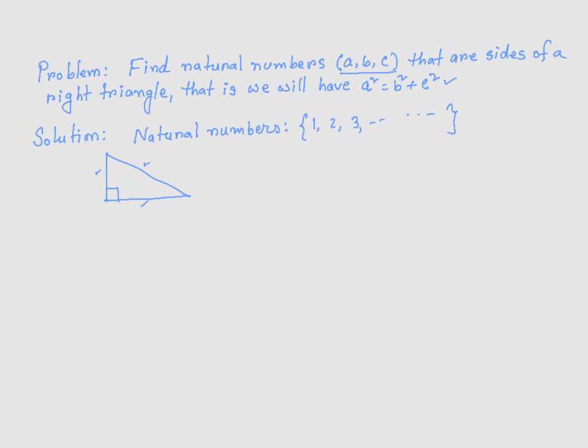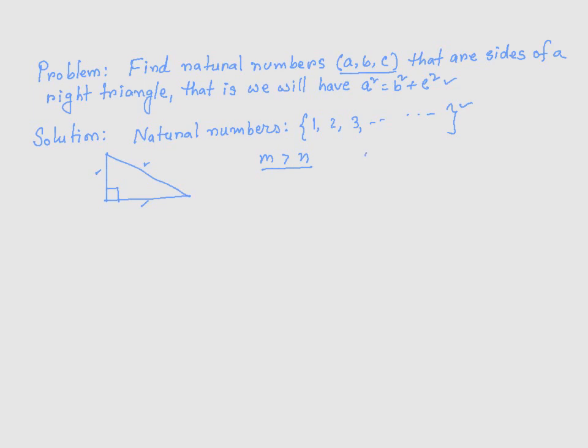There is a very nice and simple trick for doing that, and it's really simple and easy. So let's start off with two numbers m and n, such that m is greater than n. I'm assuming that m and n are natural numbers. M is greater than n, both are natural numbers.